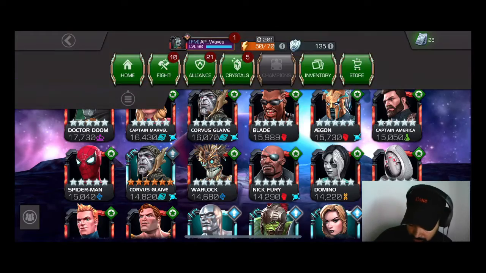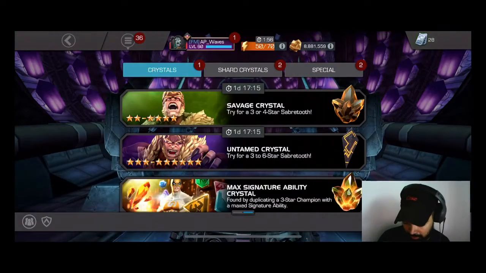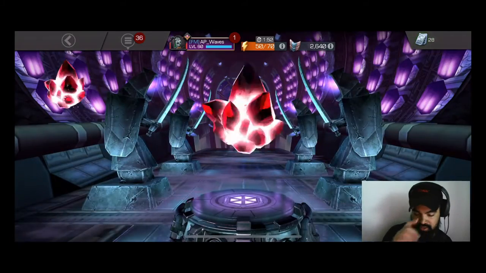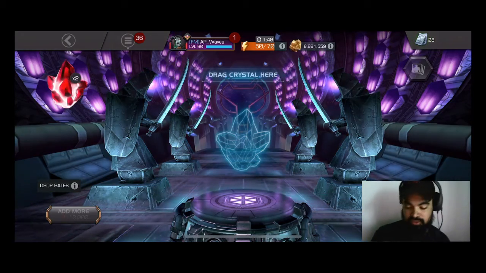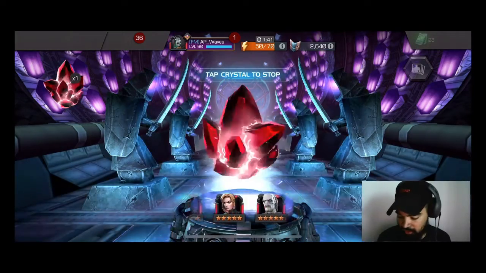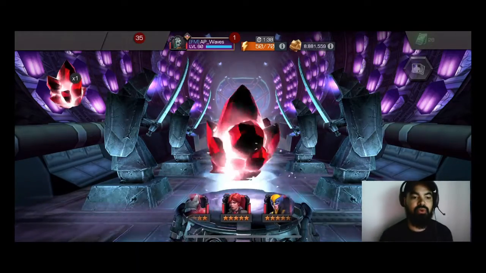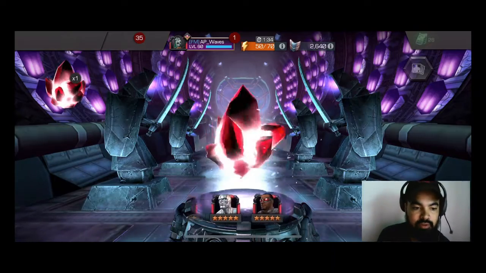So with that being said, I got 2 5-stars to open. I don't understand how I was grinding some Canadian difficulty and some incursions, and I came up with 2 basic 5-stars, which is cool. So we're gonna open those first to see if we can get some ISO. Really, I'm not looking for any certain champion right now. I just kind of want some dupes. And then I'm gonna walk you through why I'm ranking up who I'm ranking up, and the reasonings behind that.